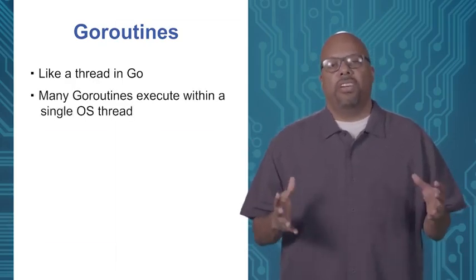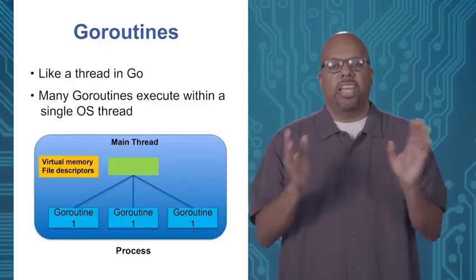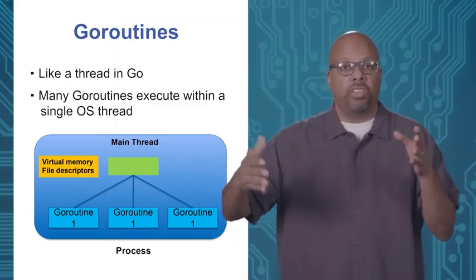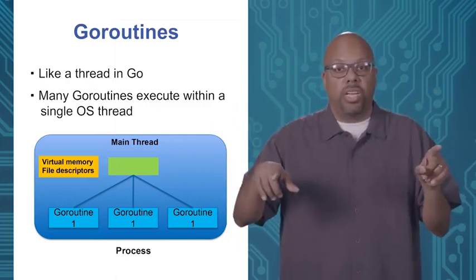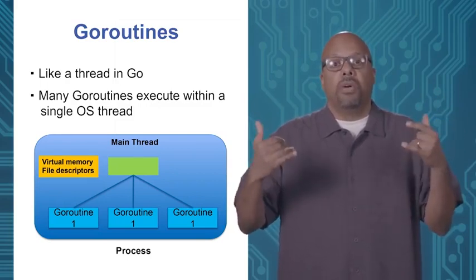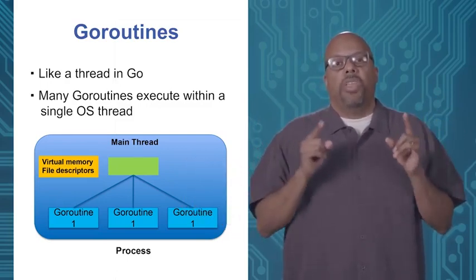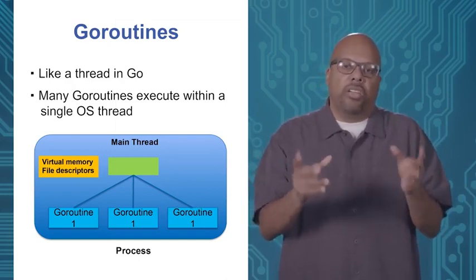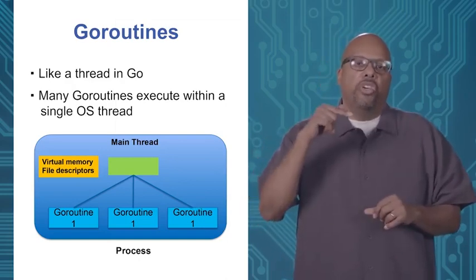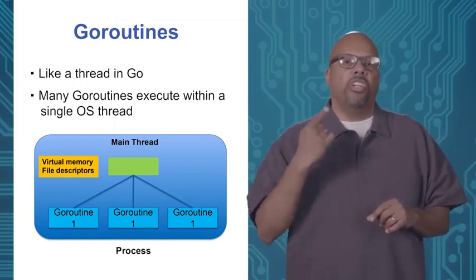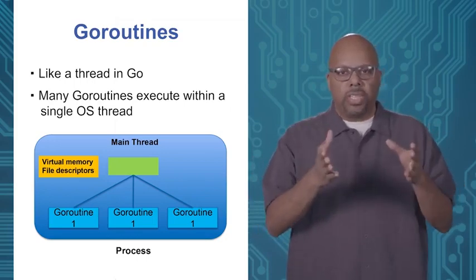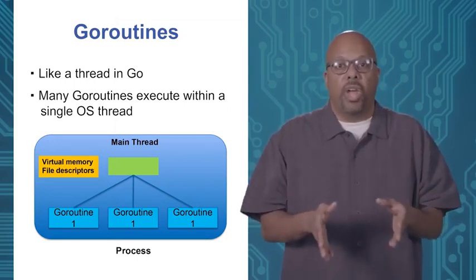So remember how there was this hierarchy where I said, look, there's a process and it's got many threads in it, right? That's from the operating system point of view. You can have many threads inside a process. Maybe a process only has one thread, what you call a main thread, but it might have multiple threads. Now what Go does is it takes a process with one main thread in it, and you can have multiple Go routines that are all executing in that same thread. So from the operating system point of view, all it does is schedule the main thread.